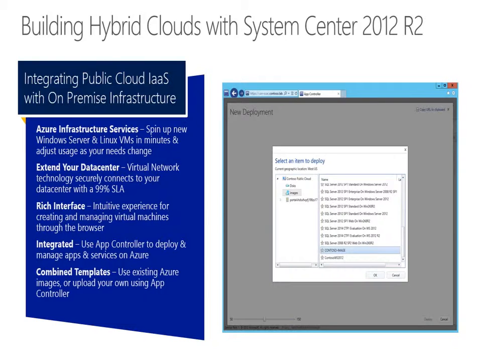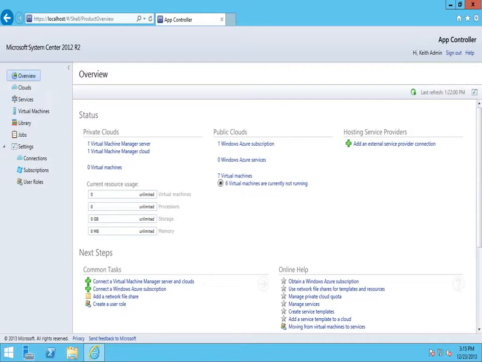So why don't we drop over into our lab again and take a look at System Center 2012 R2 App Controller and how it can allow us to manage hybrid cloud infrastructure. Okay, so here we are in our lab and we're looking at System Center 2012 R2 App Controller.